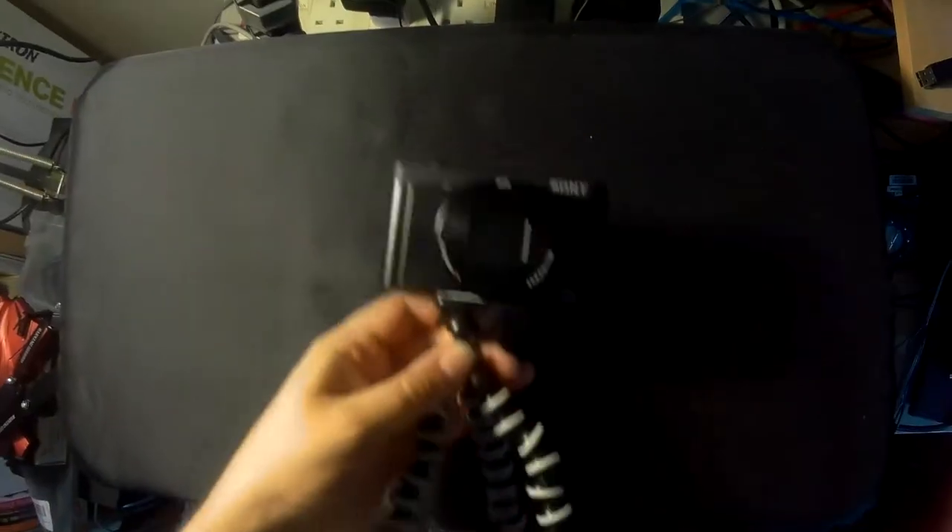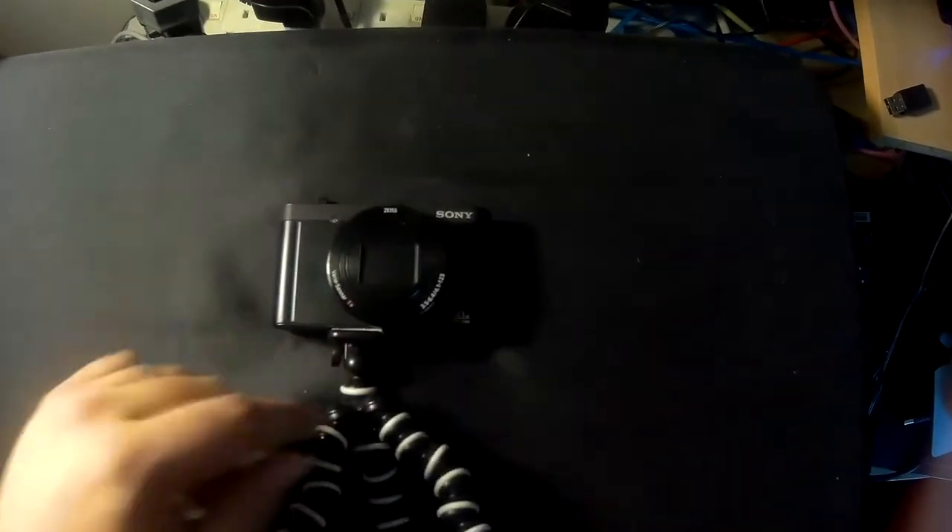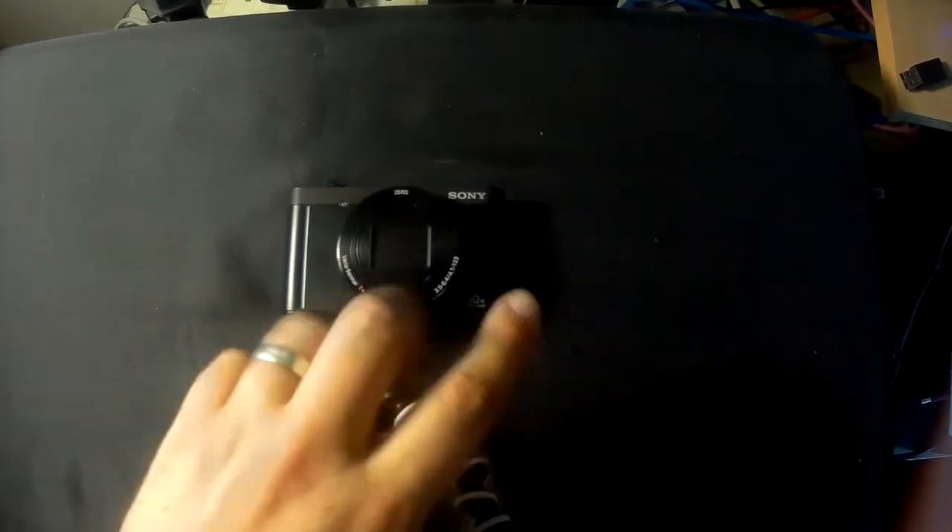So, camera-wise. The camera I'm currently using — let me switch cameras. This is my Sony DSC camera. This is my main vlogging camera; this is what I use pretty much all the time, apart from now. A couple of features about it: it's got a Zeiss lens, I think it's 30 times optical zoom, and it's got quite a good reach as well. But if I turn it round, this is the most important bit.